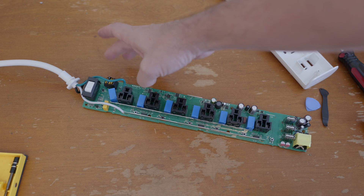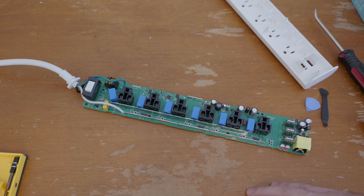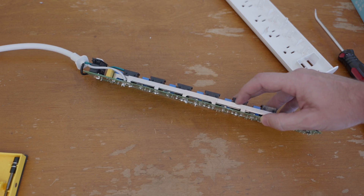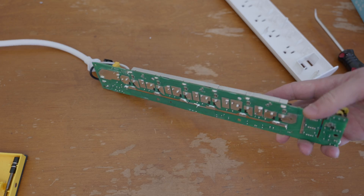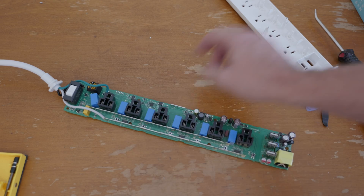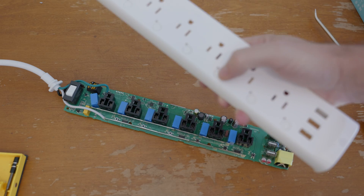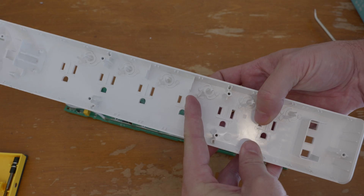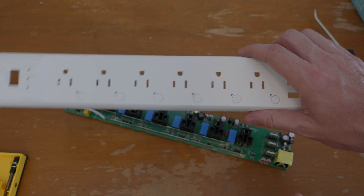Basically, on the input side you do have some protection over here — it says surge protector. You've got some fuses and I think some varistors over here, and that's what's handling all of that. Your line and neutral are down here on the bottom, and you can see these big vertical copper standoff rails. On the underside, there's a big copper rail for the ground. Each plug is controlled by its own individual relay. Your buttons are down here, and it looks like simple little plastic-welded buttons — the spring is just a compliance mechanism in the plastic.